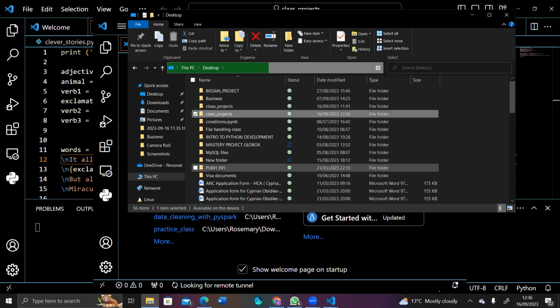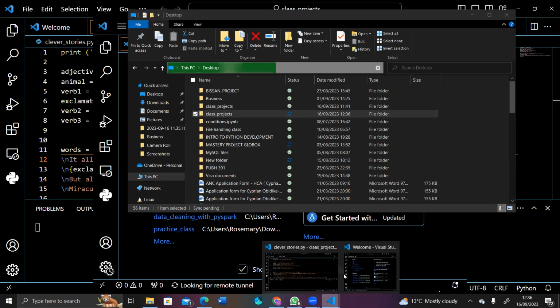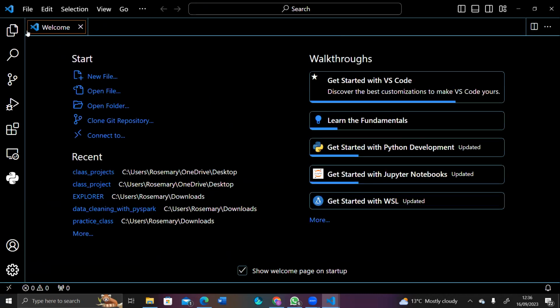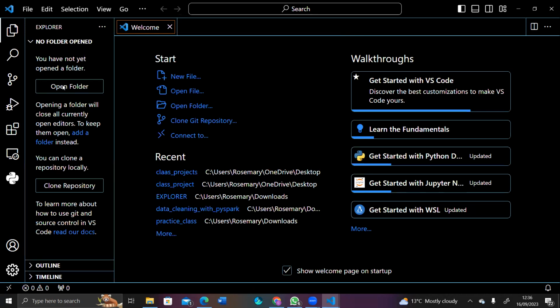Then I go to my VS Code and this is what we have. Let me zoom in. VS Code will prompt you to open a folder. You can just go here and hit open a folder.